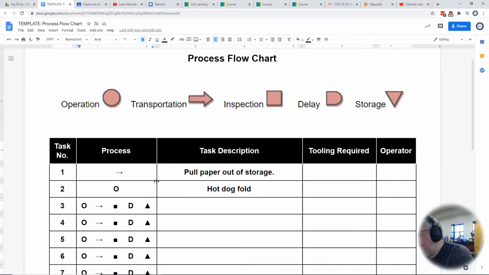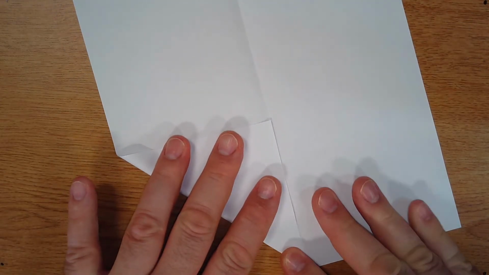All right, after we do that, it may be that we go, you know what, if this step is screwed up, then nothing else works. So if it's crooked, maybe we need to do an inspection where I go, okay, I got that pretty good, because you notice how carefully I did that. So let's go ahead and put an inspection in for check for square. Okay, and then the next thing, we're going to fold the point.